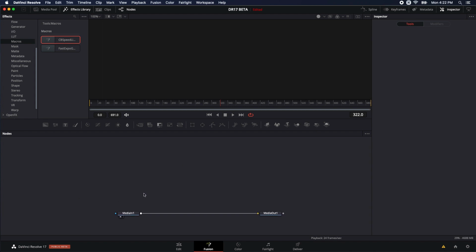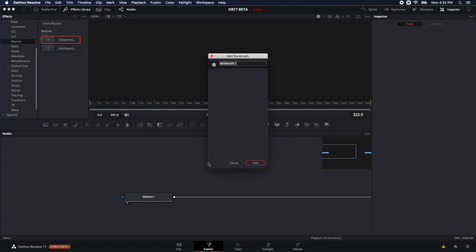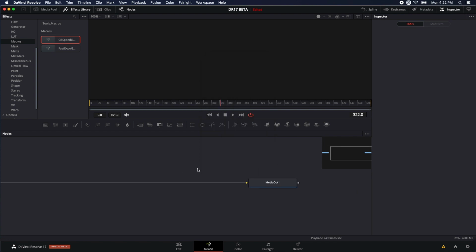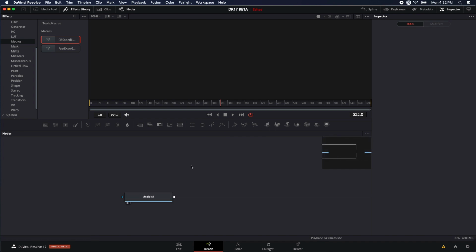Bookmarks. So let's say you're a person who has a really large, massive expanse of nodes on your workstation here. You can right click, you can add a bookmark. There's also hotkeys that nobody's ever going to use. And now let's say I've moved over here and I don't even know where I'm at. I can always come back here and go to bookmark 1, and now it's going to take me right back to my view.